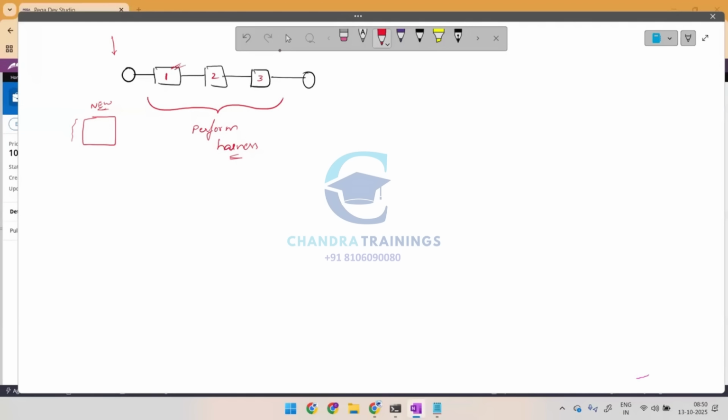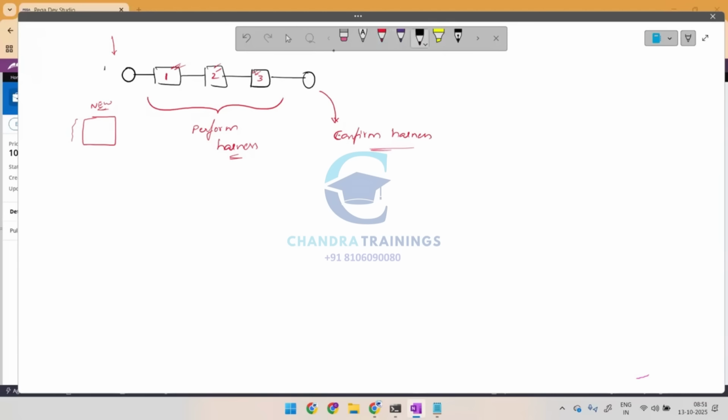However many assignment shapes you take, that many output screens you'll generally see. We call these perform harnesses. And the last one you are seeing, at the end shape, we call this the confirm harness. The last one we call the confirm harness.